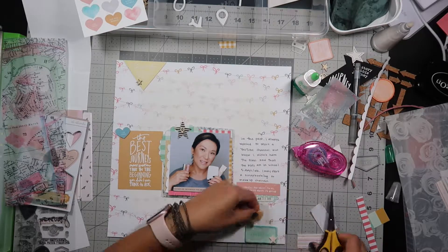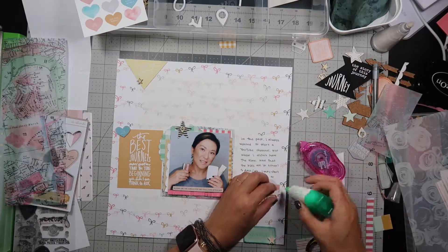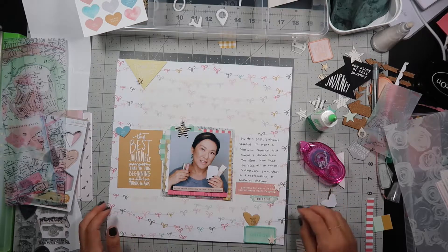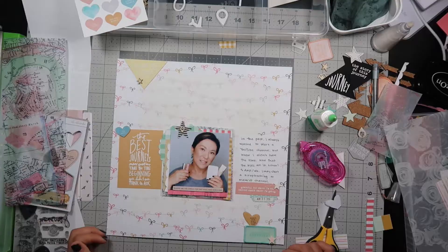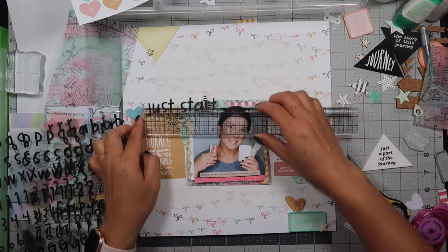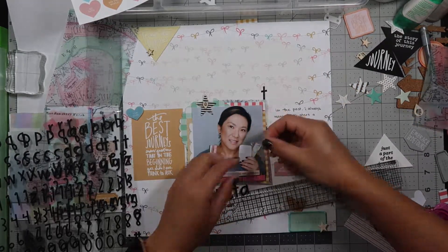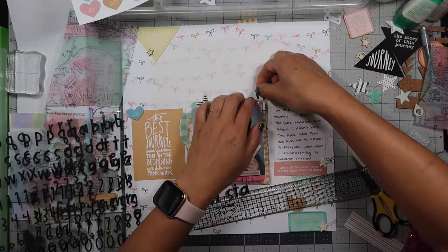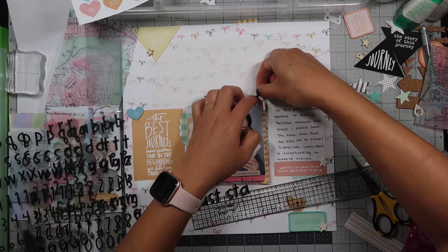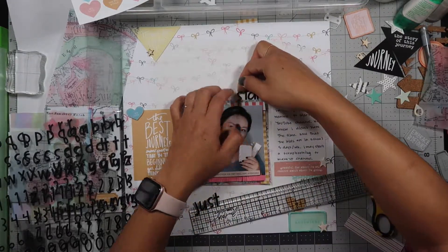I'm trying to decide where to put the heart — should it go under or over the patch? I decide to cut the bottom of the heart and put it just on top of the patch so it looks like it could be going under, because with the patch up and the heart underneath it looked a little funny. I decide to put another white star on the bottom of my journaling card. I take the letter stickers from the Felicity Jane kit and I'm going to title mine 'Just Start.' I just dropped the R onto my picture — this is a picture I printed out at home and it left a mark, so frustrating. I'm going to have to reprint this picture.